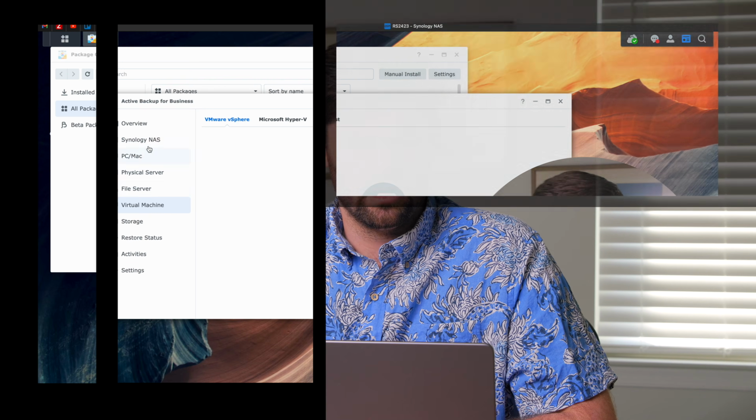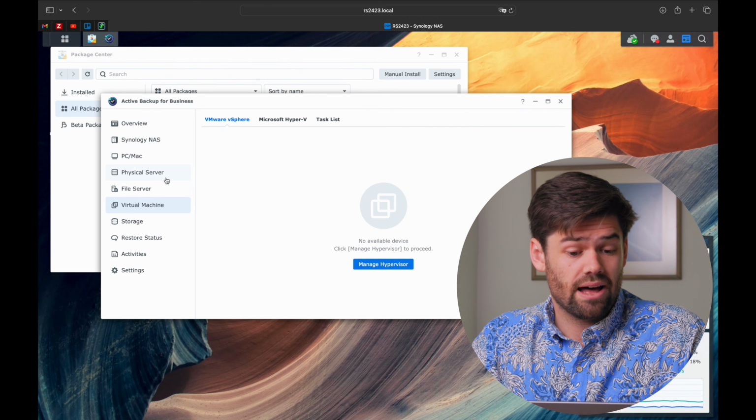So if you upgrade your server, you can keep your old one set up as a target ready to restore your virtual machines to in the event that the new server fails. It's a great way to get some redundancy really easily. And I'm going to go ahead and just show now how I use this.